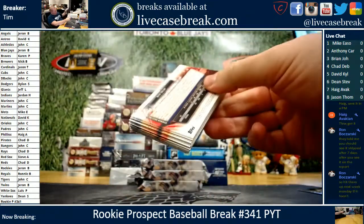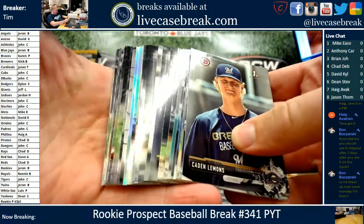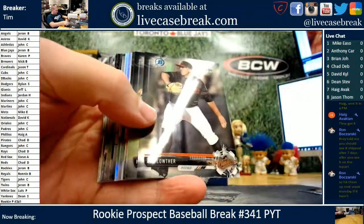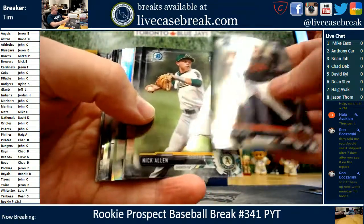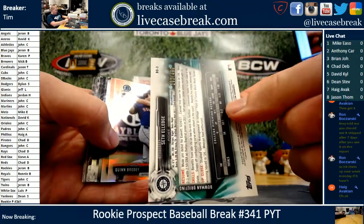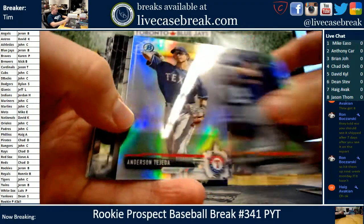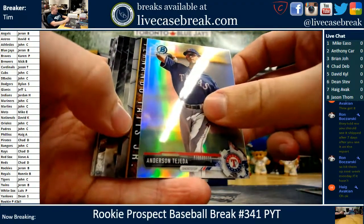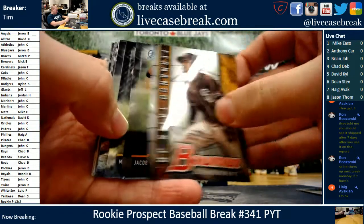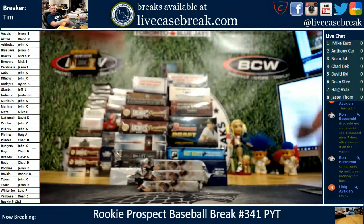Still no ink. Third pack from a fresh box — potentially our first autograph coming up. Almost looks like an insert too. Seth Corey, got a numbered paper. Eldridge, $499 for the Mariners. Quinn Brody, Tejada. Is this our first auto? Nope, still inkless. Tatis Jr., Hayward, Keller, Vladimir, Gutierrez — yes!